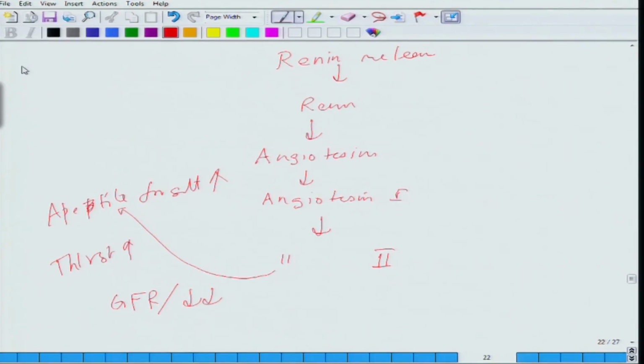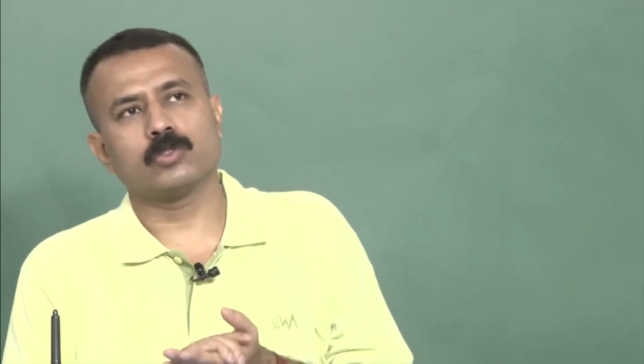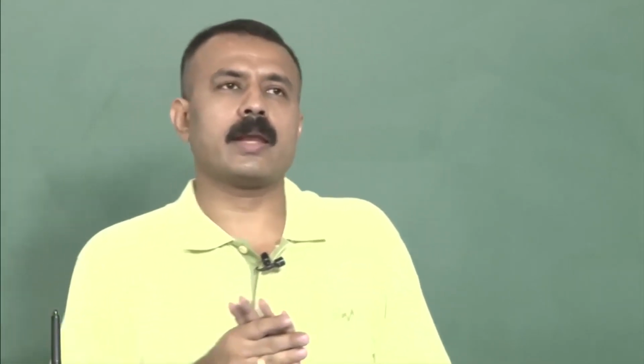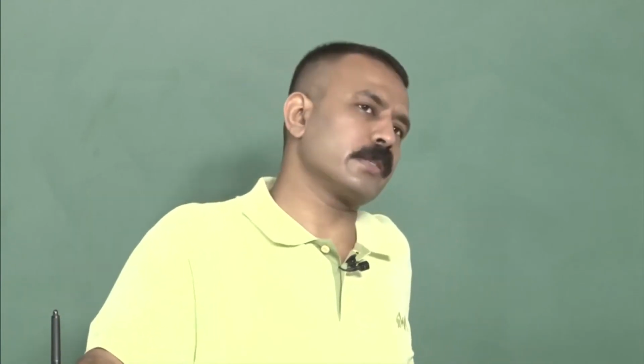So, what we essentially see here is that while from the Bowman capsule the fluid moves to the nephron, that fluid has to be processed very, very tightly. You cannot afford to lose too much sodium, too much water. You have to retain as much water as possible, as well as all the other electrolytes, and you have to ensure that you lose urea and other unwanted materials. So, there is this countercurrent mechanism which is coming into play. There is this osmotic pressure, there is this hydrostatic pressure, and then we talked about how these are being controlled by the higher centers of the brain. So, that brings us to an end of this part on the kidney and the regulation of fluid. Thanks a lot.